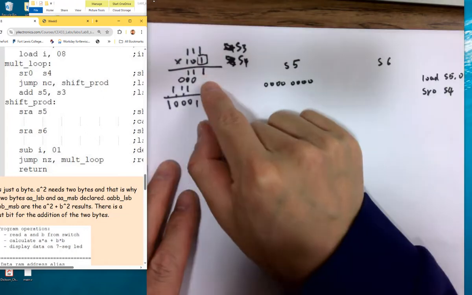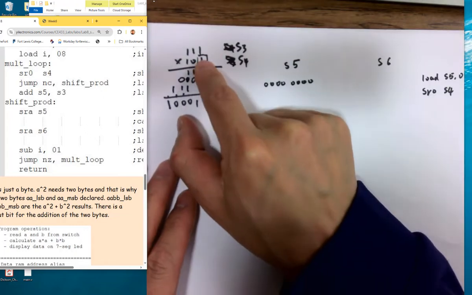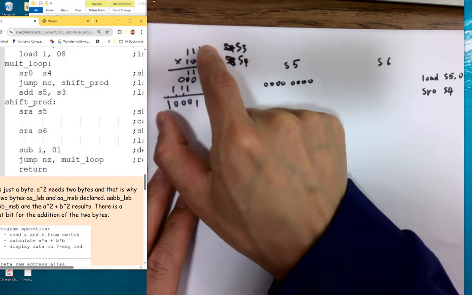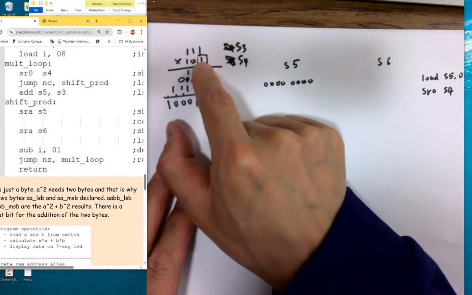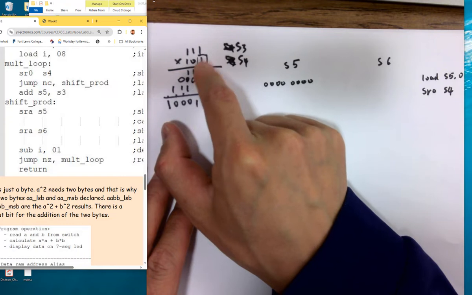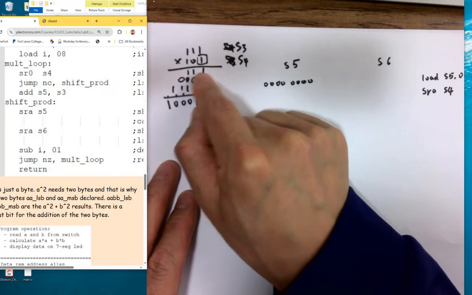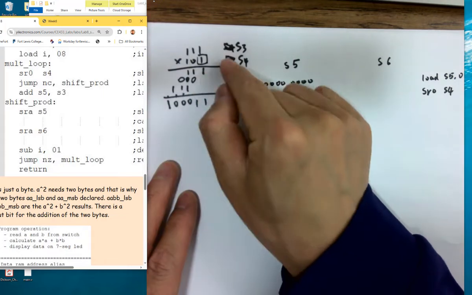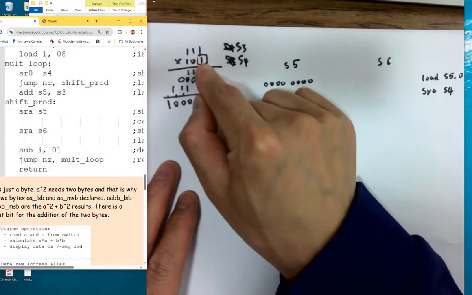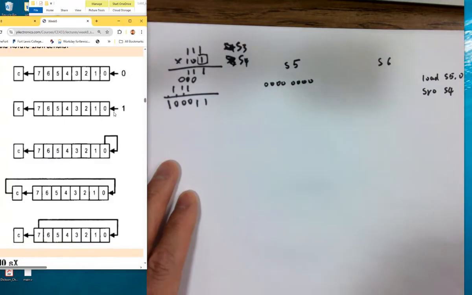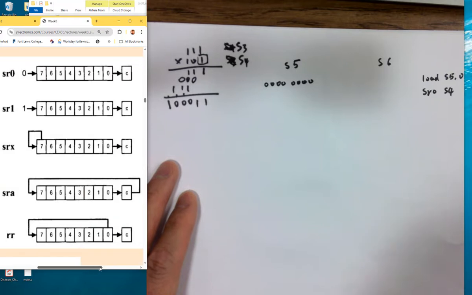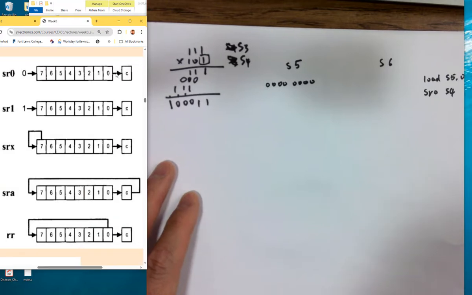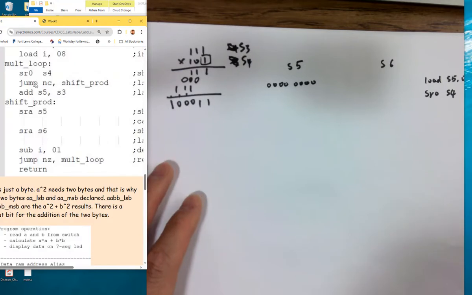Every time we are doing multiplication, we are basically using each bit in here times every single bit in the multiplicand, right? So that's why we want to take out every single bit in the multiplier each time, so we know what we want to put in here as a result for each step. Okay, so the first time we shift S4 to the right, and 1 is getting shifted out. So 1 will be moved to C because of this instruction. Okay? This instruction does it for us. So C becomes 1.